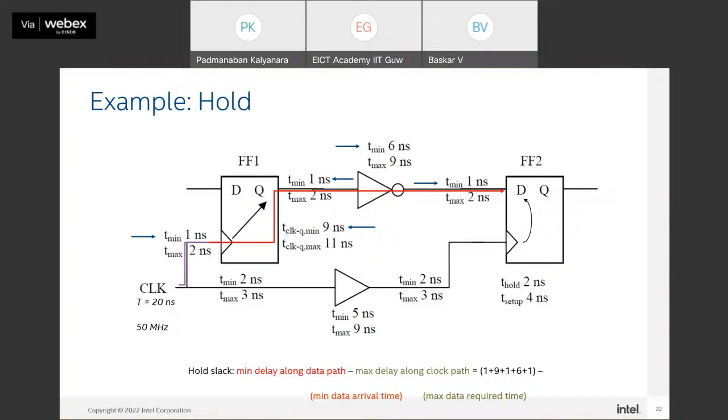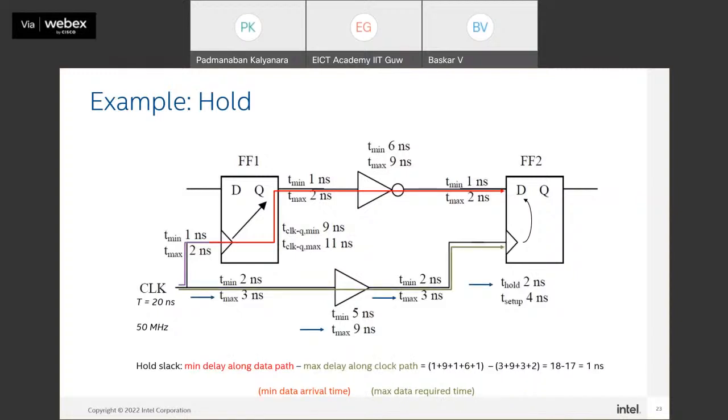On the same logic, when we do setup analysis, setup time needs to be subtracted on the requirement. So now on the requirement, you should ensure that hold time is added. On the clock side, take the maximum value: 3 plus 9 plus 3 plus 2. Now we can see 18 minus 17, which is 1 nanosecond.